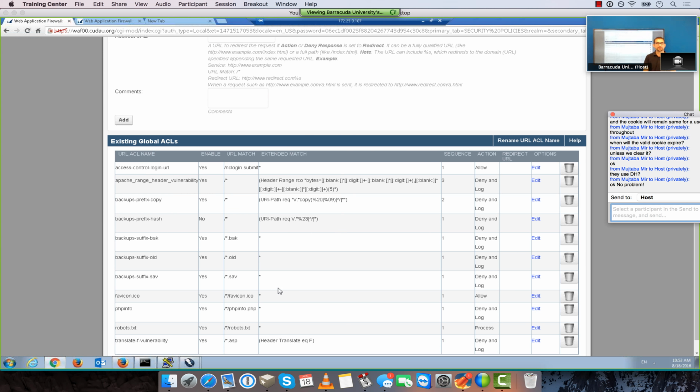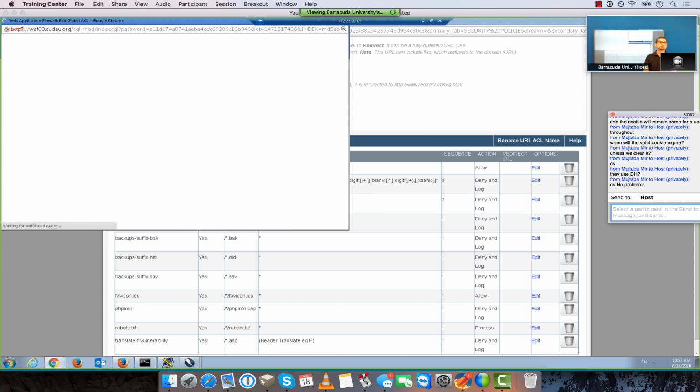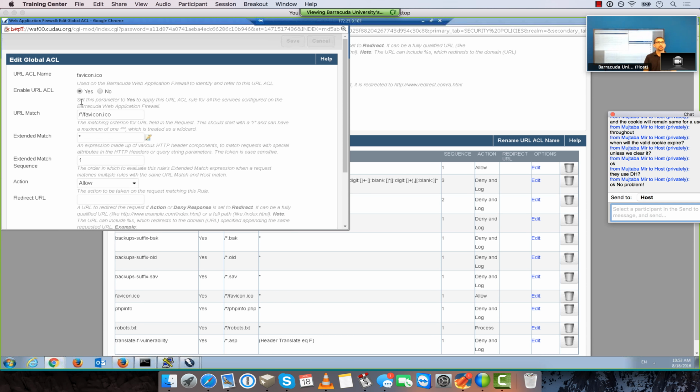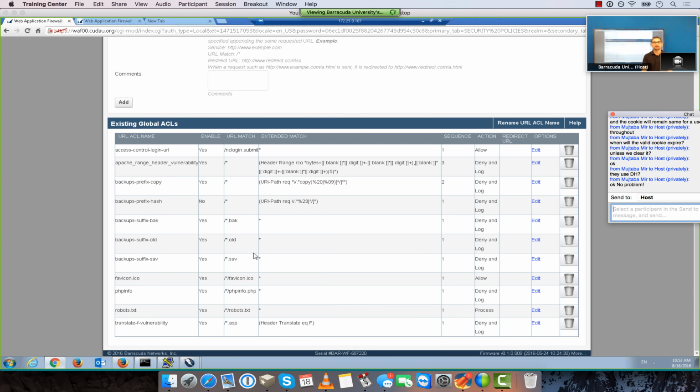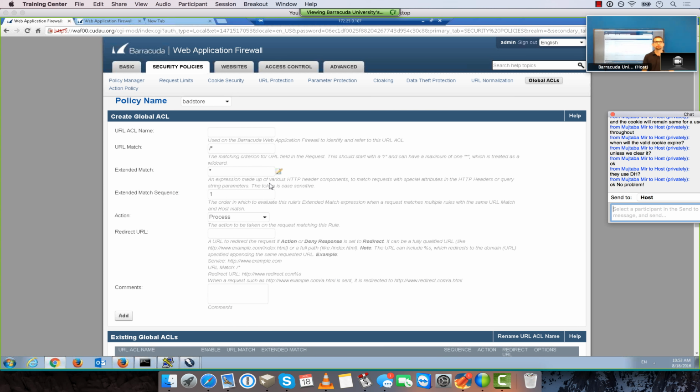Another example, favicon. Let's add it. In this case, this is the favicon.ico. The action is allow. That's it. Now, as you can see, in the global ACLs, we can specify extended match rules.